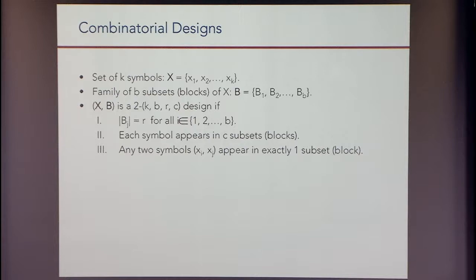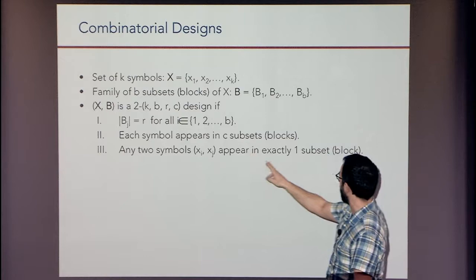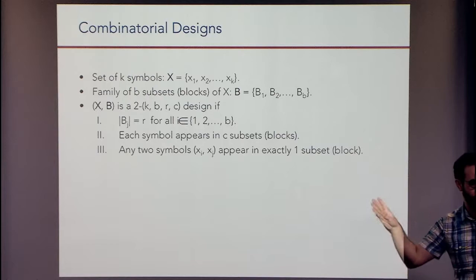Okay. I just want to very quickly say a few things about how we create codes with availability. So combinatorial designs, I don't want to get too much into this, but I'll just say a fun fact. It's a way to group symbols into groups so that the sizes of the groups are fixed, and every symbol appears in C subsets, so they're regular, and you have this important property that any two symbols appear in exactly one subset, or block, as they call them. This is similar to expansion. Expansion says that the neighborhoods are not overlapping too much. Combinatorial designs fix exactly how much the neighborhoods overlap, which is not needed, by the way. But this is just one way that we create codes here.